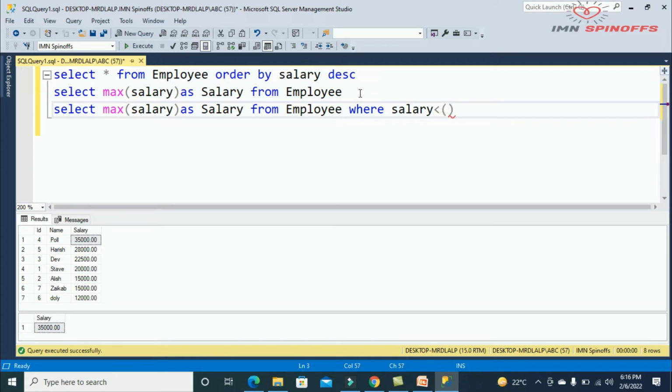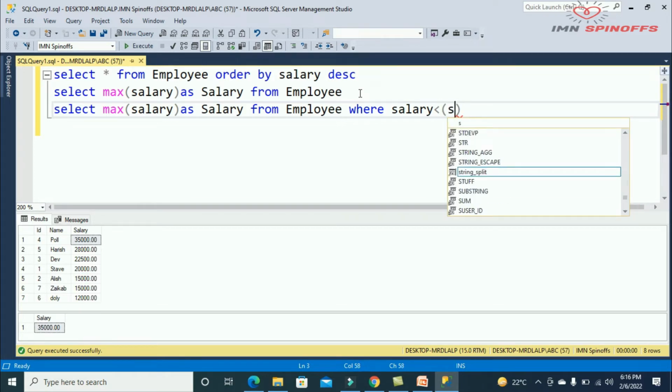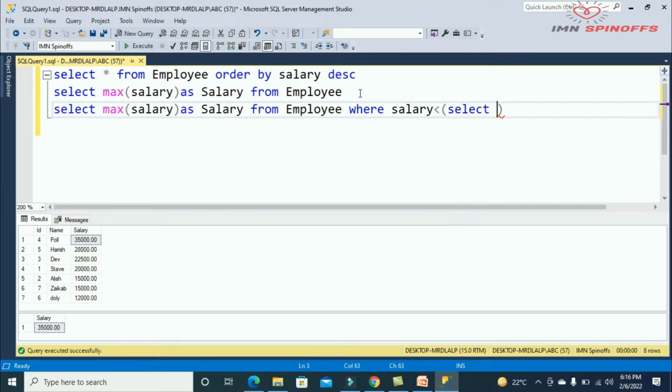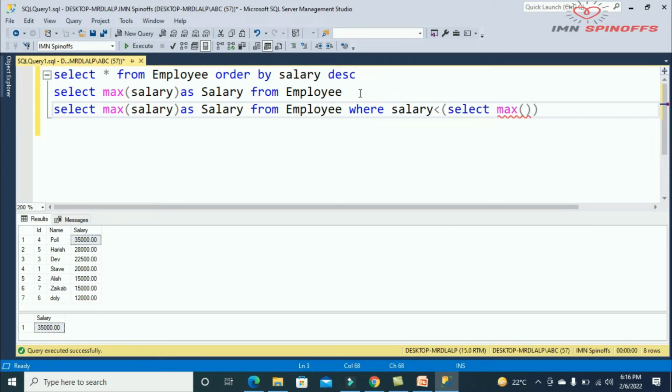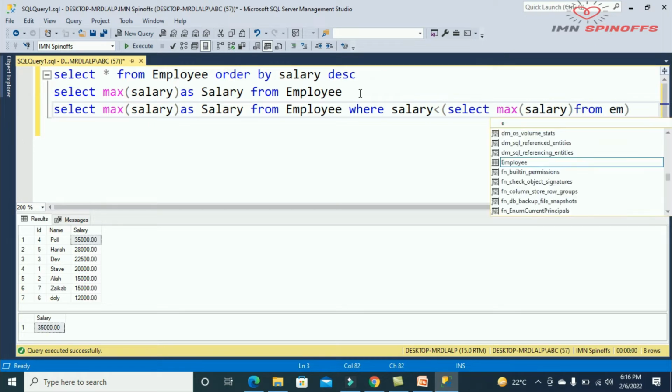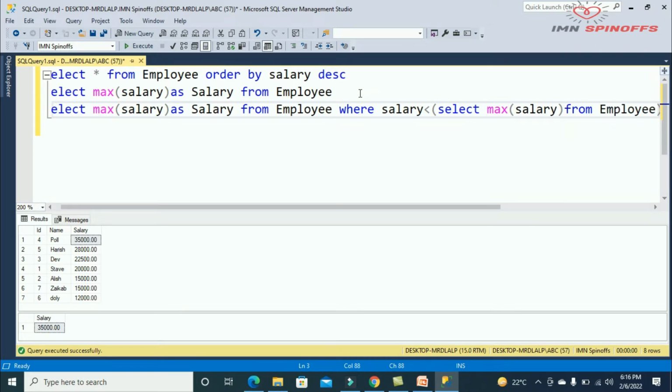select max salary from employee. Okay, good.